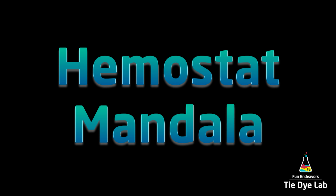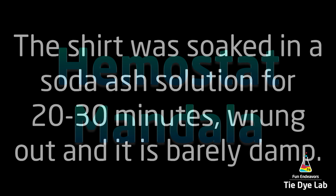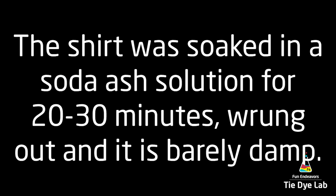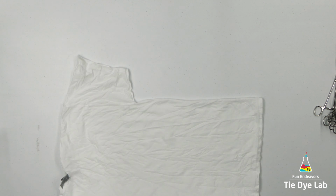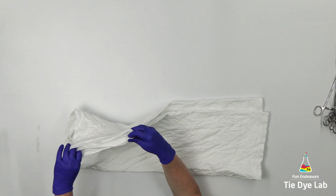Today let's make a Hemostat Mandala shirt. The shirt was prepped like normal and I have it turned inside out. I'm going to put the mandala on both the front and the back of the shirt, so I want to go ahead and center the shirt.